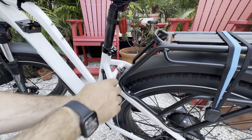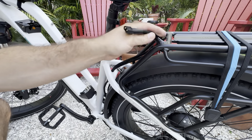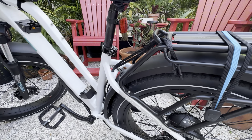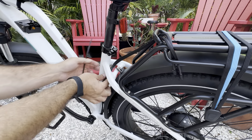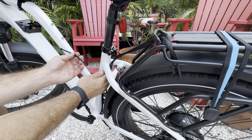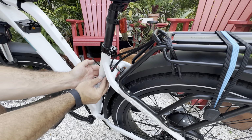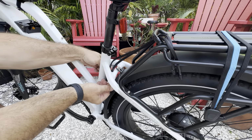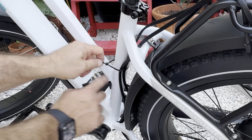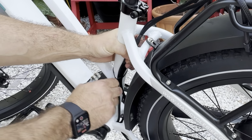Take those. I'll run them up here. I'm just kind of tucking them out of the way so they hold. I'm going to get my zip ties, and then how am I going to do this? Let me see. I'm going to come under these XT60s, which are right here. We'll use this edge and then kind of pull the cables tight.